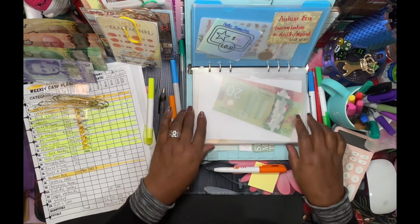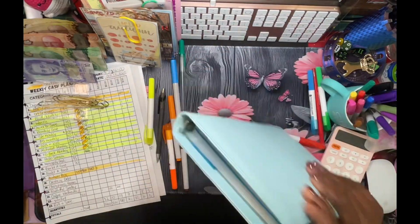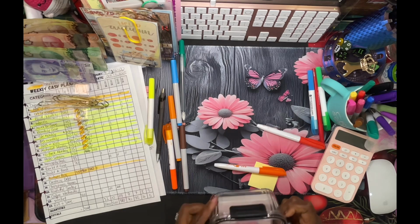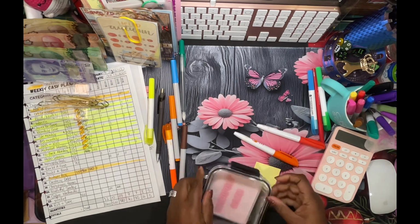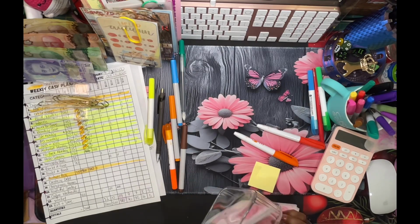All right, so the next challenge that I have is this one called Monopoly Cash. I'm gonna close this up because it's not here. And actually, give me a second. You can still hear me, but I'm going to go get it because I forgot to bring it over. It's this challenge called Monopoly Cash that I got the idea from Celisa at, oh gosh, I feel like her channel is called Beautifully Me and You, I think. She showed you how to make envelopes, and so I made her challenge because, again, at the beginning of January, I can't afford to buy anybody's challenge, so I made a bunch of things.